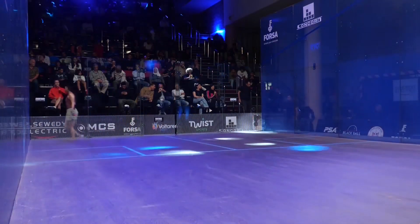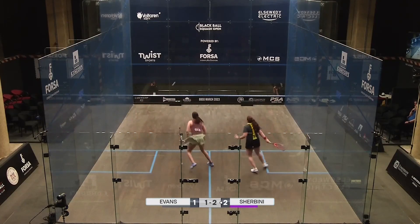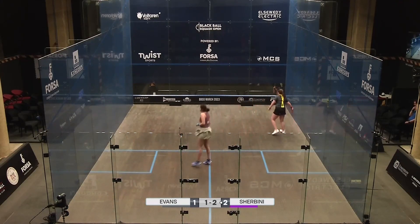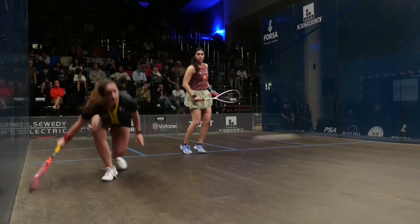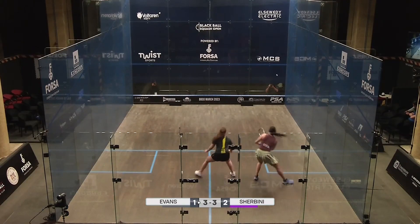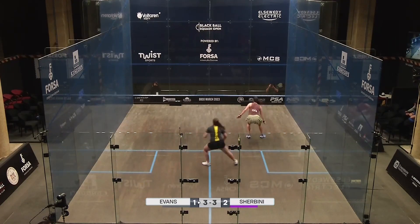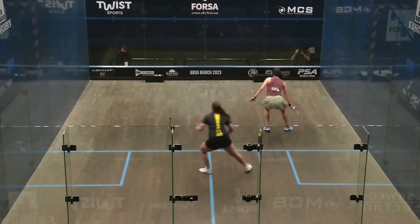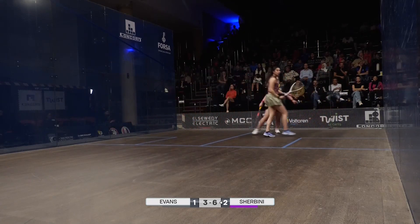Well, Noor El Shabini — the hand is not... I don't think it's going to be any different tomorrow. You'd be saying you want to be really forcing the pace and trying to rush Shabini a little bit, especially deep in those back corners. It's a much better rally there from Shabini — we've seen very little of that today. She was using the back corners and keeping Evans a bit of a puzzle for her to get the balance right.